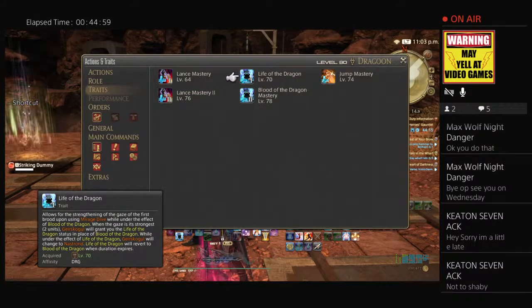At the same time, Lance Charge and Dragon Sight are substantial DPS boosts, so you should aim to optimize their uptime.